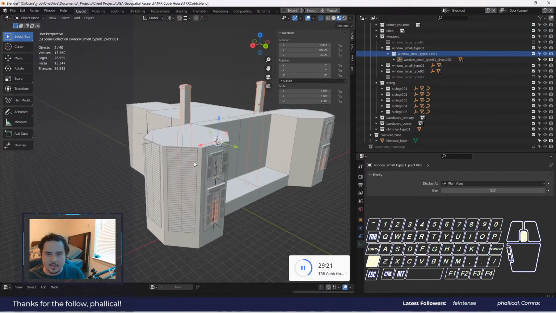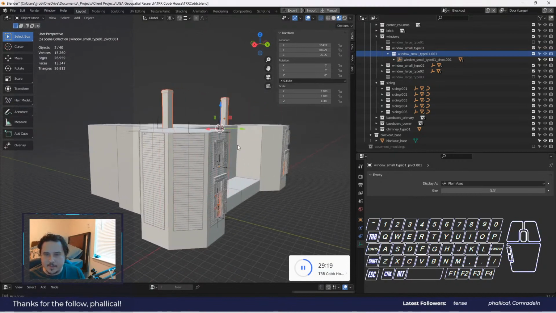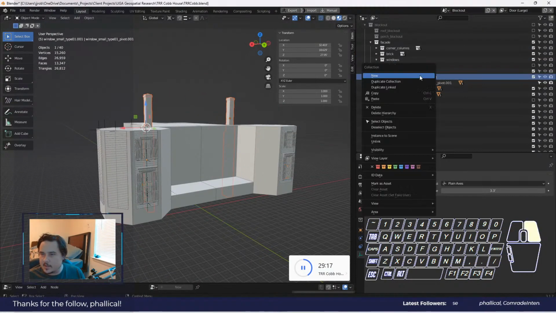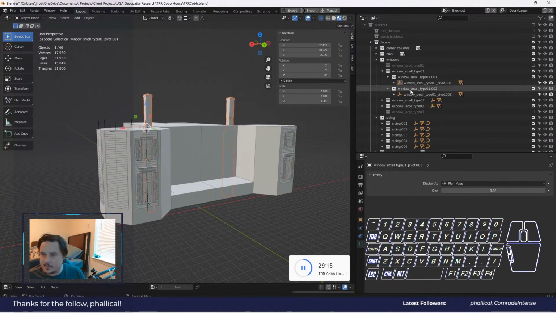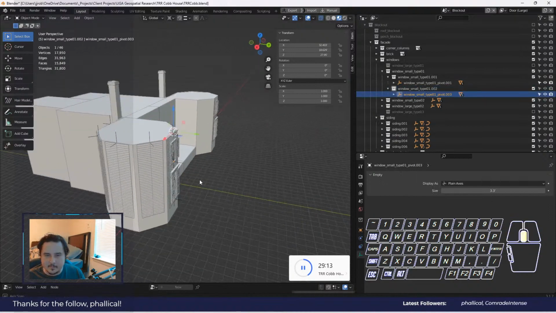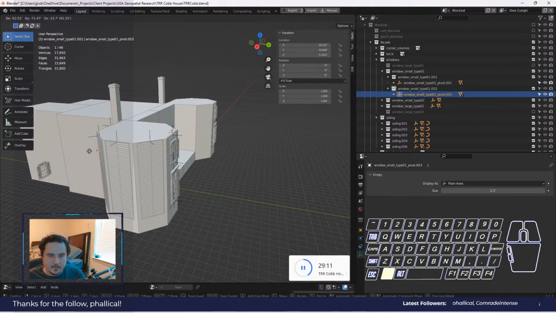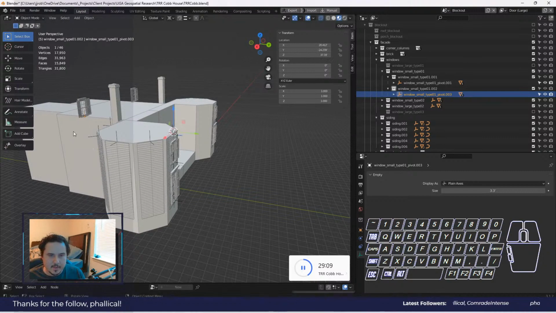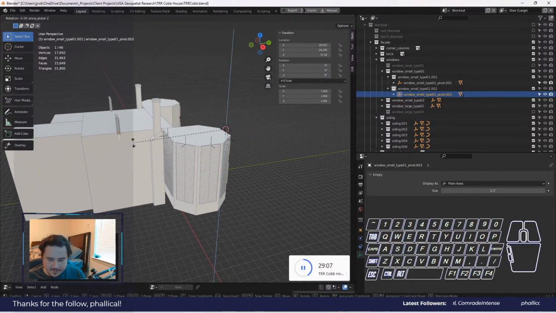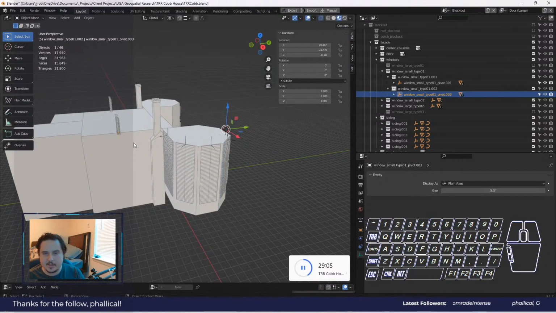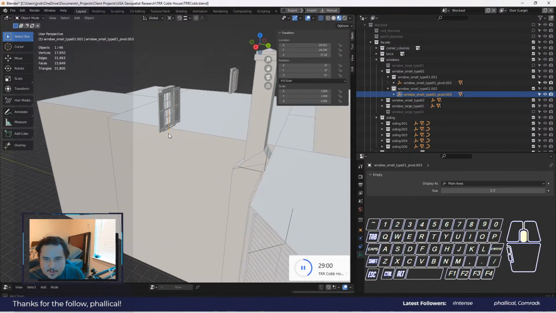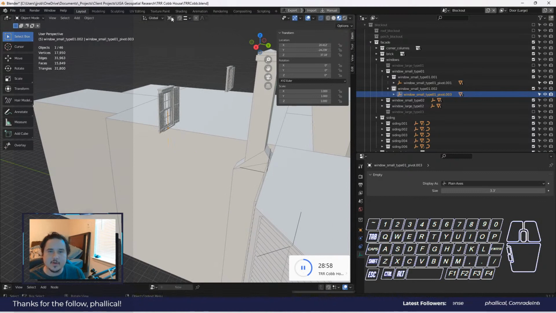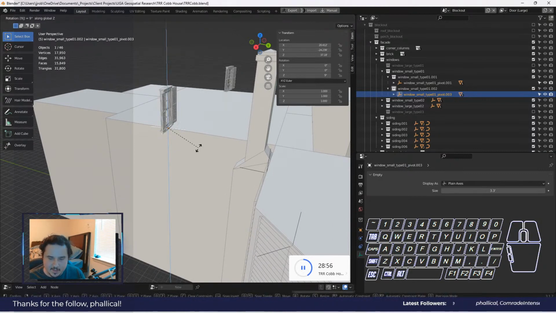On the siding. Okay, so for this guy, let's duplicate collection. Grab the pivot. Move it over somewhere over here. RZ90. What's going on here? Why was it doing that? Oh, it's because it's doing it around bounding box.